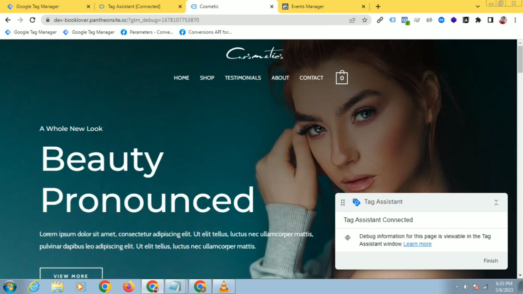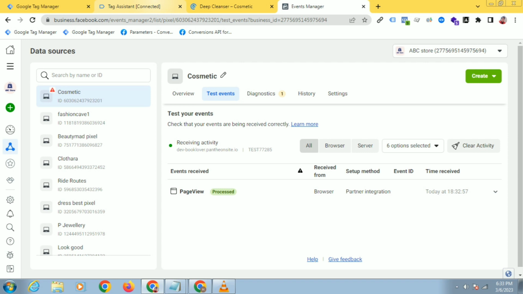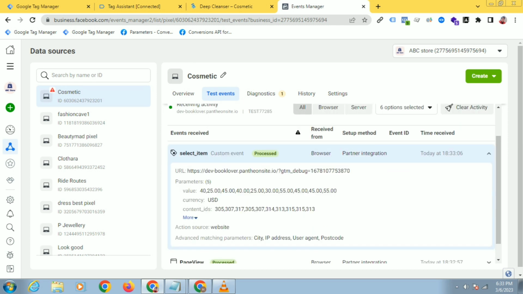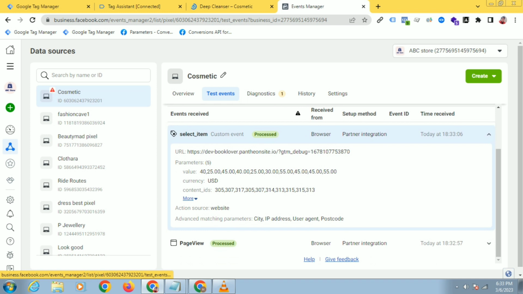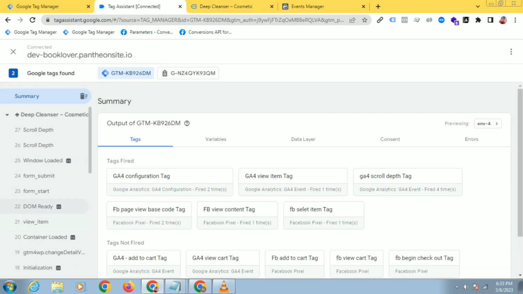Now select any product, then the select item will be found. This is the custom event select item. If you click on the arrow, I can see the currency, value, content ID, content type, and content name.